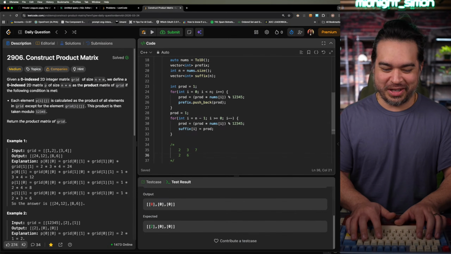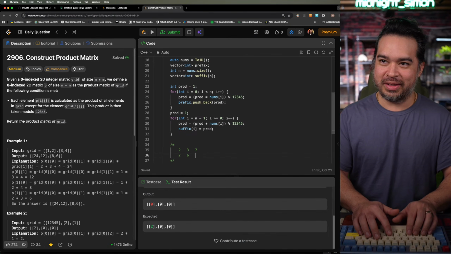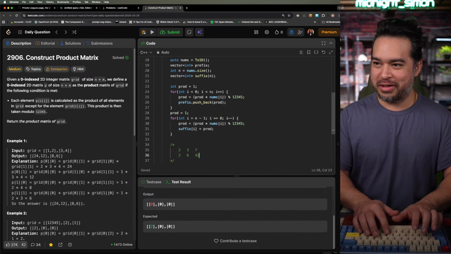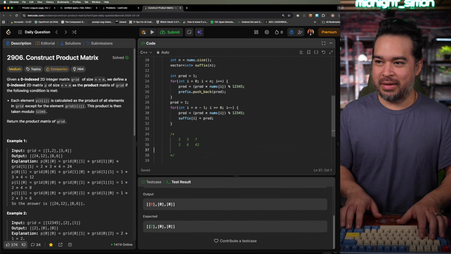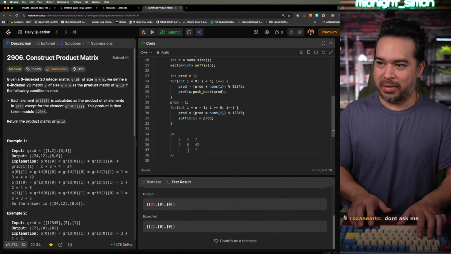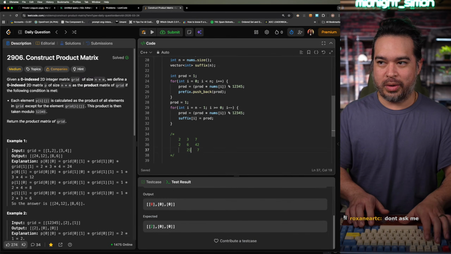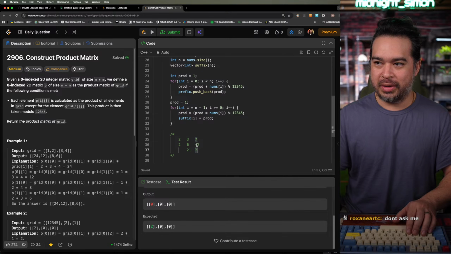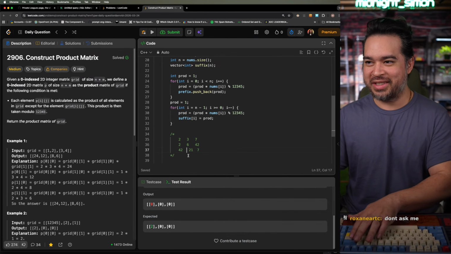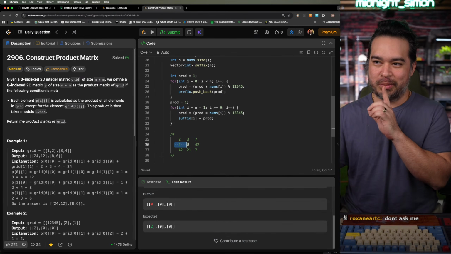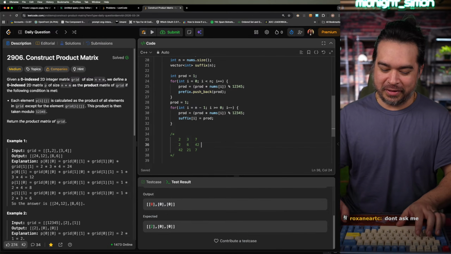It was 6 times 7. Yeah, 42. And then the suffix would be 7 there, 21 there, because 7 times 3 is 21. And then 3 times, wait, yeah, 42. So this has been my prefix, and this has been my suffix.